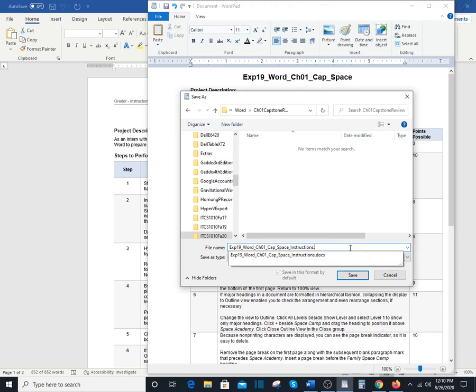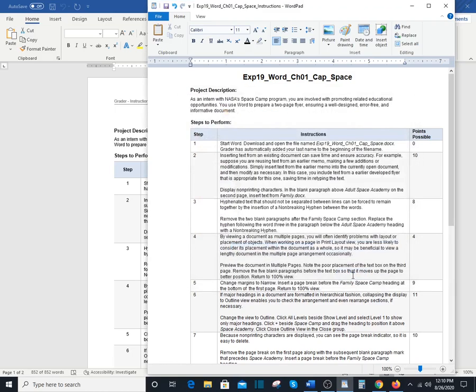Only I'm going to remove docx because WordPad saves files as rich text file, RTF, not docx.